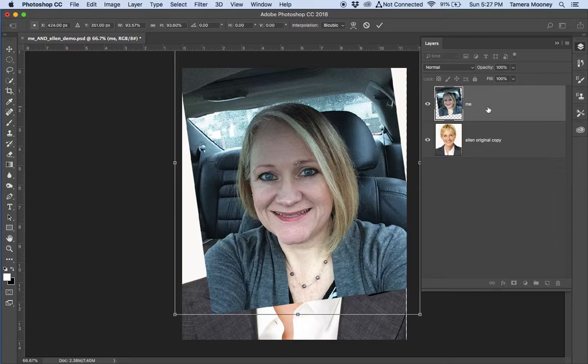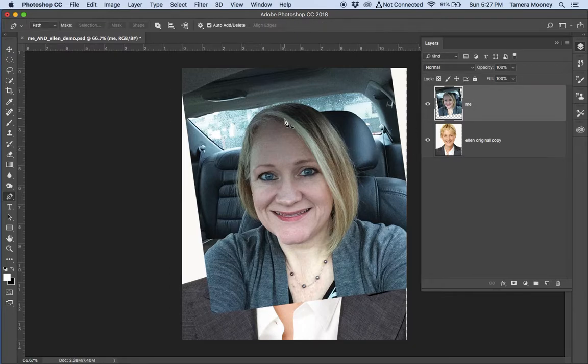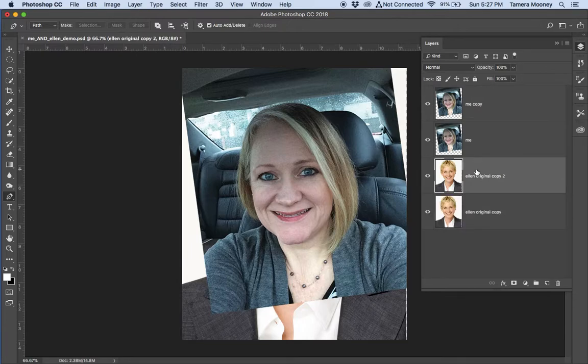Okay, so when you have these little handles here, you want to just hit Enter or Return to get rid of that. Okay, so we're clicked on, before we do anything at all, we want to Command J, click on this one, Command J, so that we have copies of these, because if these get changed, then you don't have an original picture left, and you might need it for certain reasons.